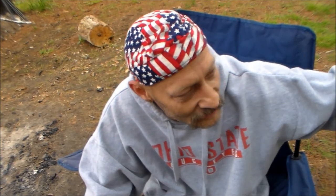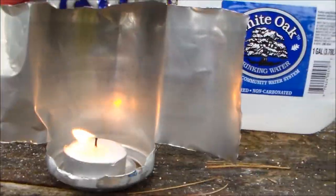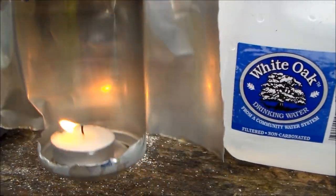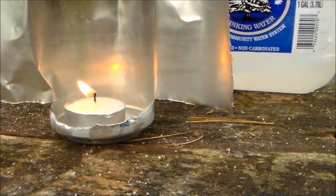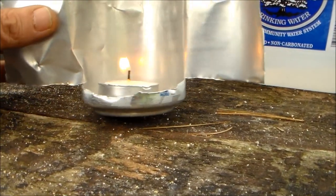I got a tea light — I'll pause and get one and light it up for you. And there you go. Isn't that cool? Just a cute little something for the kids. You can hang it in a tree. After dark it is pretty bright — you could read by it if you had to. It's just something neat for the kids: hey, I made a little lantern. You can adjust your flaps however you want them.